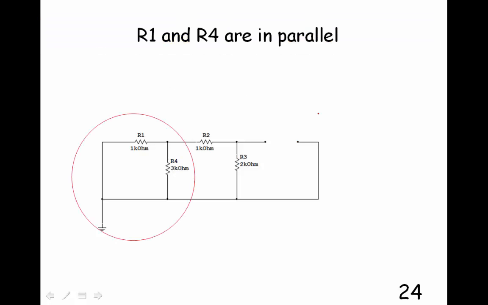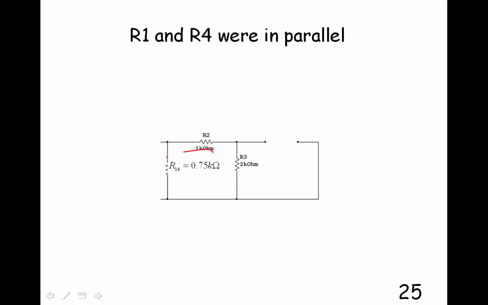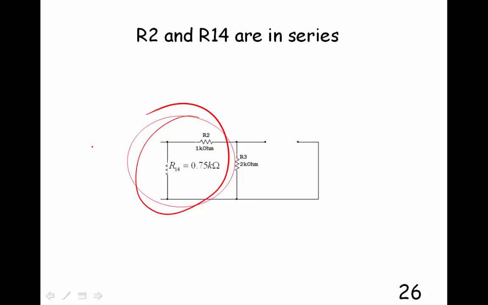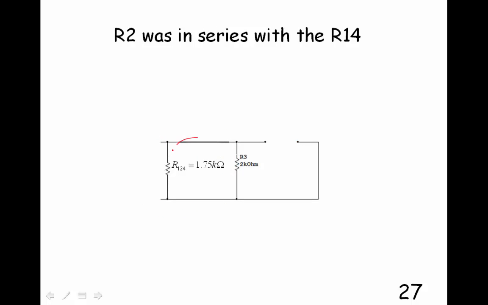Okay, here we are back. I hope you worked this out. And notice that these 2 resistors are in parallel because they're holding hands. So we use the equation for parallel resistance to get R14. Then we notice that these 2 resistors are in series, because anything that goes through one has to go through the other. So I use the series formula, add them together, and I get this.